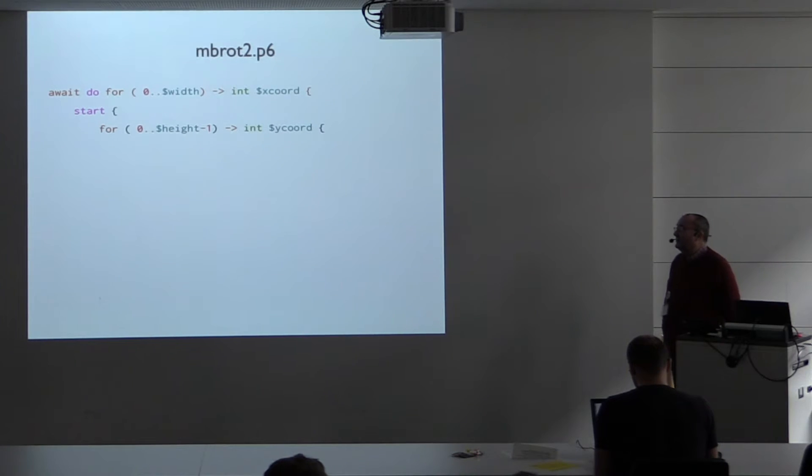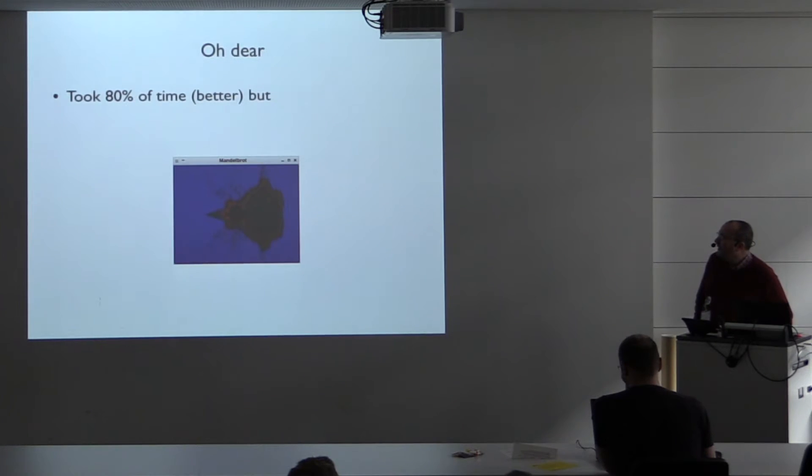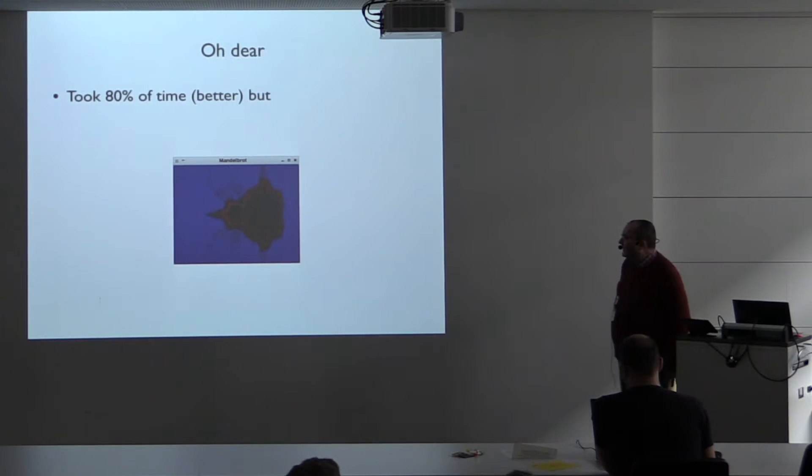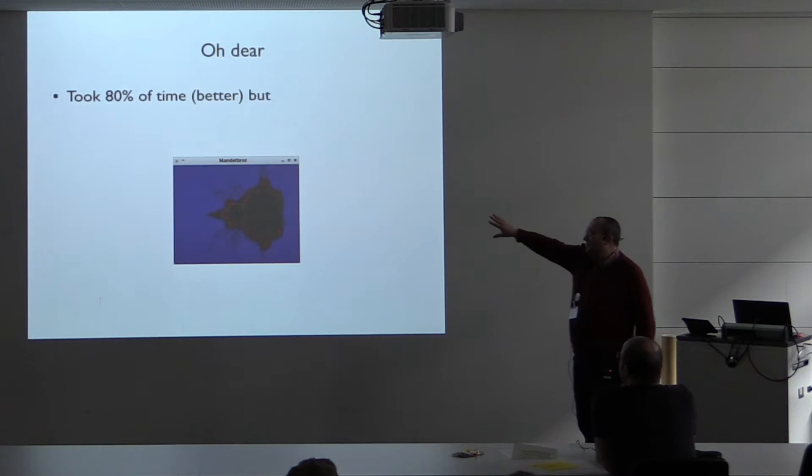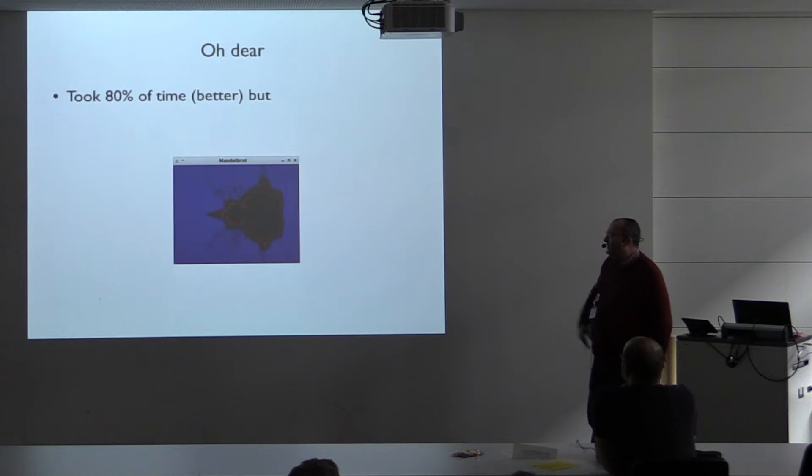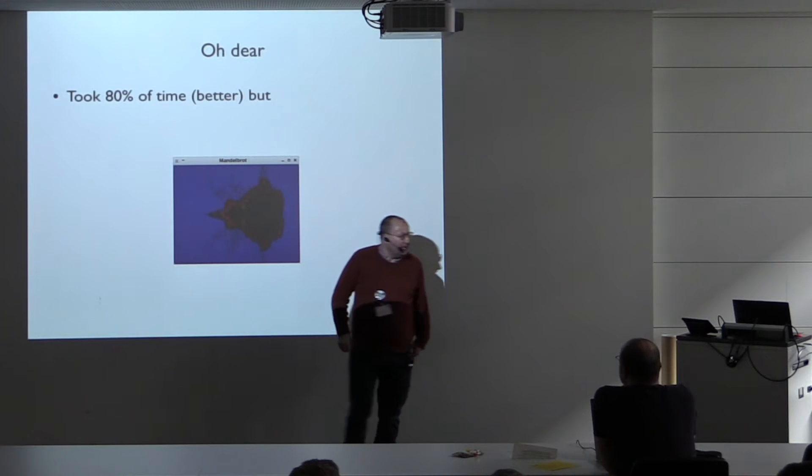So what I do, first of all, is just to drop the await and the start at the top level of the loop. I've also used an integer there. In theory, that's a hint to the compiler. And it should be faster to execute the loop. I did some benchmarking. I think the hint actually does make some difference currently. So I went ahead and ran that. Unfortunately, I'm not really sure you can see this. But there's a lot of spots over it. That's a corrupted image. It's got spots. It looks quite visually attractive. You can see it's a Mandelbrot. But it's not a real Mandelbrot because there are outlying points everywhere. There's corruption in the image.